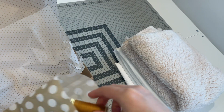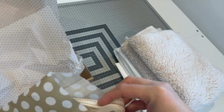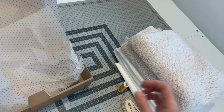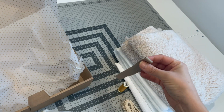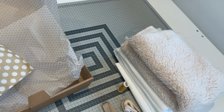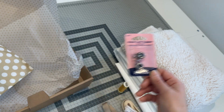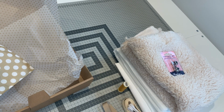So you get your thread, which matches the cotton of your choice. And these boots actually have a tie-up at the front, so I've included some cotton tape. There's a bit of grosgrain trim that goes at the back of the boot. That's like a little pulling loop. And you need quite a lot of elastic for this, so I've included some elastic as well. As an optional extra, I've also popped some metal cord toggles, which I'm going to pop on my drawstrings once I've made the boots.